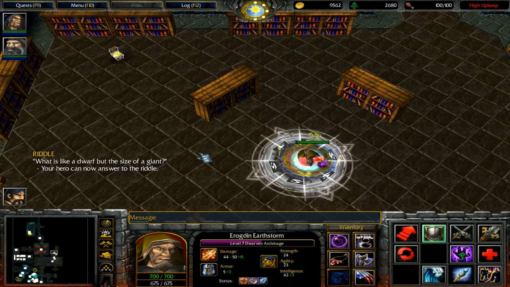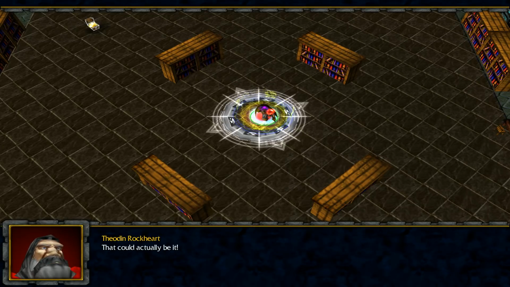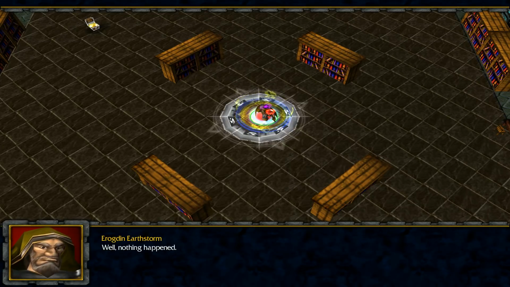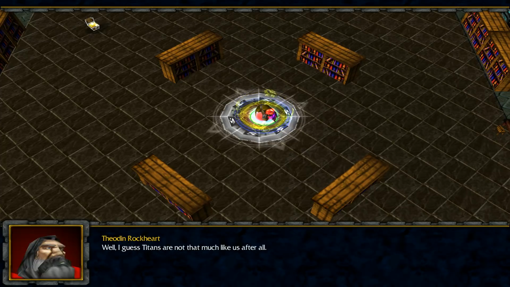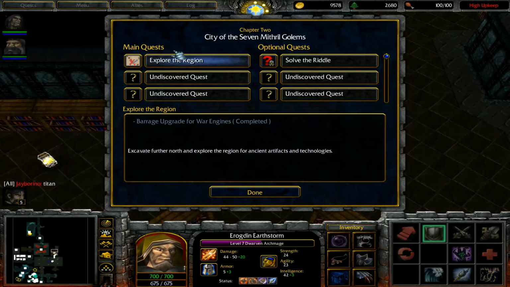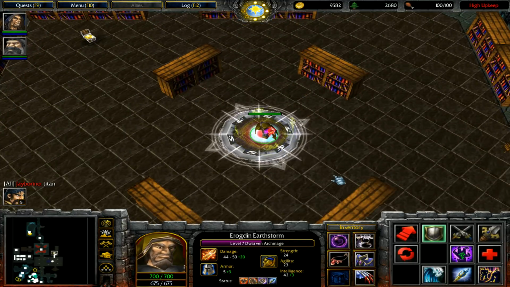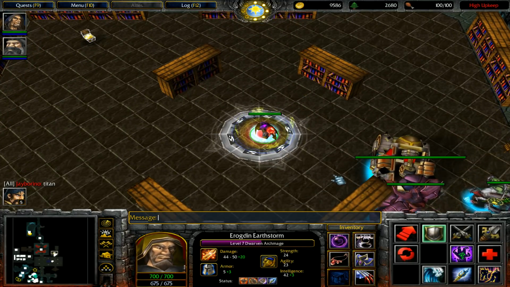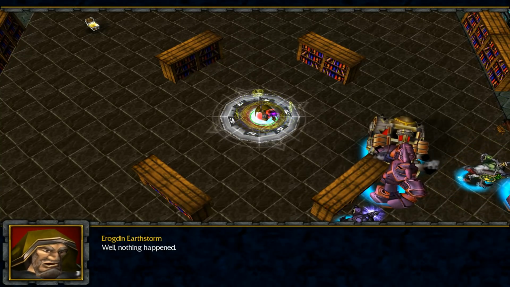So I'm thinking Titan. That could actually be it. Well, nothing happened. It should have been it. This riddle is stupid. Well, I guess Titans are not that much like us after all. So just a reminder, we're trying to solve this. What is like a dwarf but the size of a giant? I tried Mountain and Titan. We just, you know, just try some stuff here. Stone! Well, nothing happened.